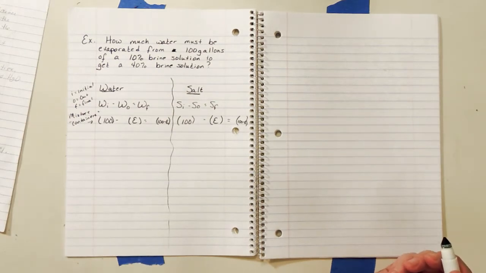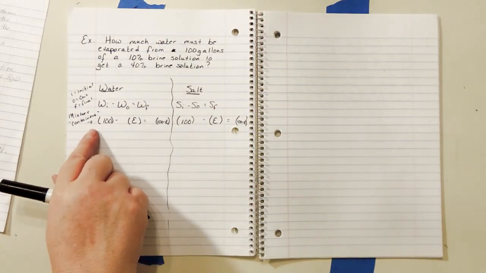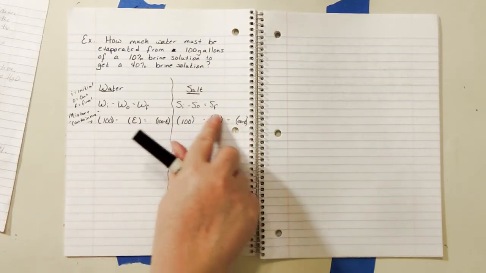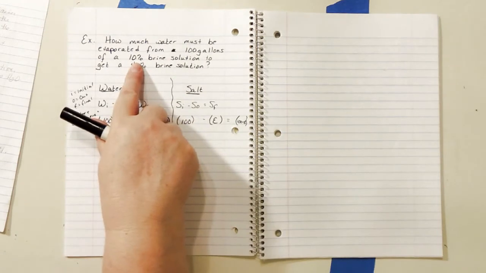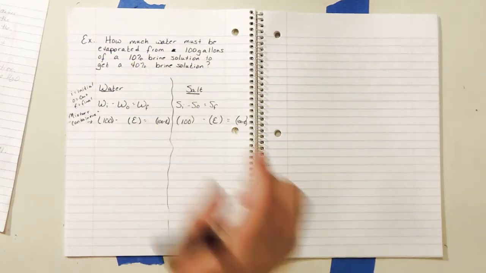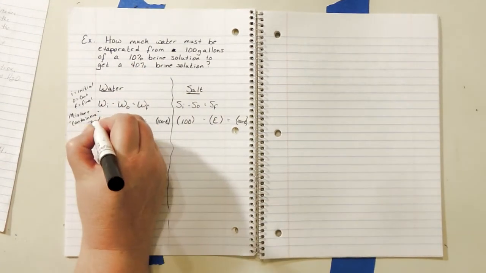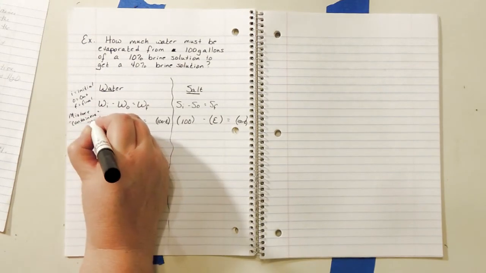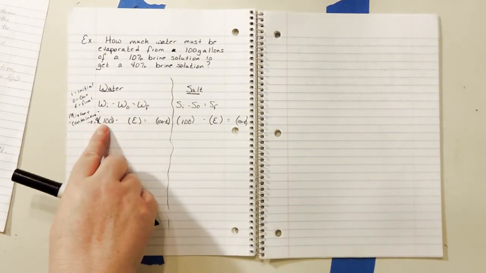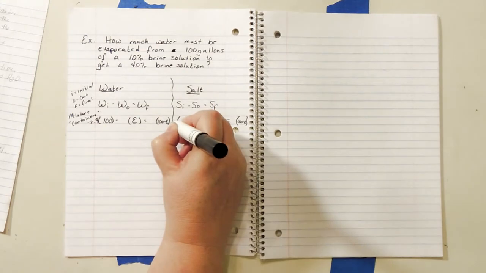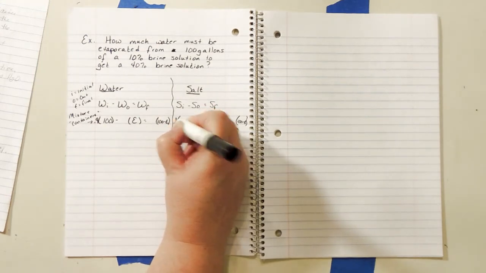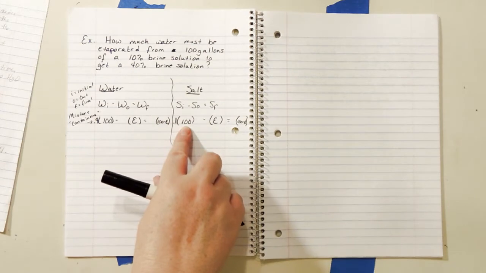Now we're going to multiply each container by the proper decimal so that the container times the decimals represent water, and on this side they will represent salt. If we have a 10% brine solution, then 10% of it is salt and 90% of it is water. So on the water side, the original amount was 90% of the 100 gallons was water, and because we're turning into a decimal, it turns into a 0.9. And over here, 10% of the original 100 gallons is salt.